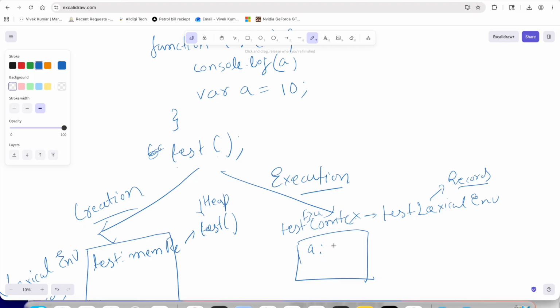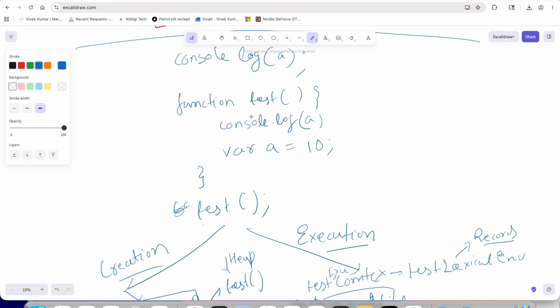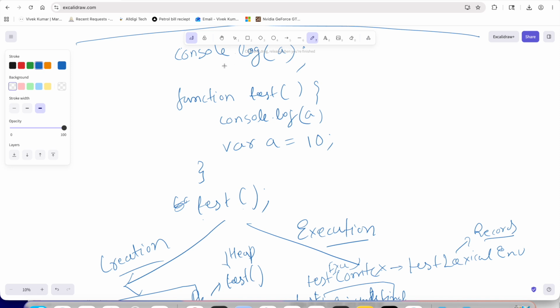In creation of this function, it will have just this one, a undefined. We have seen it earlier, right? In case of a variable inside this test records, this will have a undefined. But if we see line by line at the time of execution, first it will try to log console a.